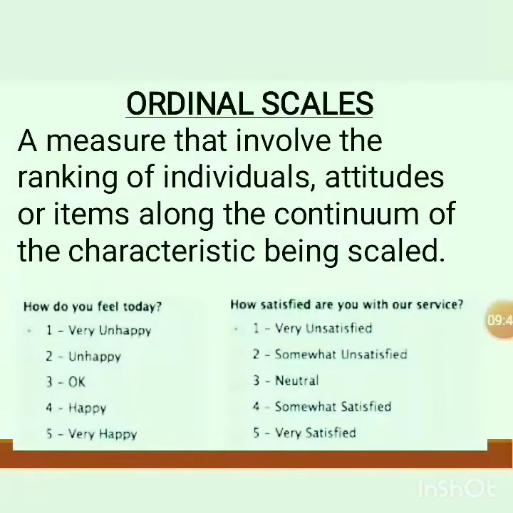Now the next scale is called the ordinal scale. These scales include the characteristics of nominal scales plus an indication of order or rank. It takes into account relative positions of two or more objects. It simply implies a statement of greater than, happier than, poorer than, without being able to tell how much poorer, how much greater, how much happier it is. Now, it only permits ranking highest to lowest.